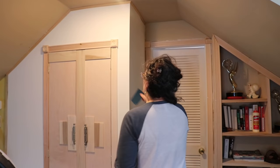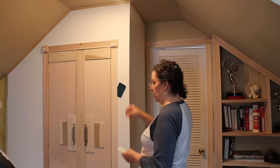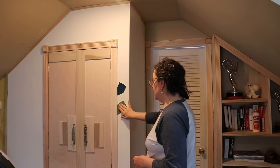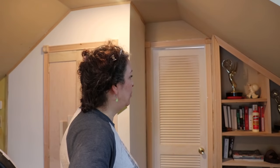And what it does is that it frees me from the headache of trying to figure out how I'm gonna get a door, because my issue is that this particular door is not a standard size. This is a 24 by 74. All the doors are 24 by 80. I would have to either one, order it custom, can't afford it, or two, I would have to cut it myself, which we all know is going to end up being a disaster. Or three, I have to entirely strip it. And it's louvered. If it was a flat panel, that wouldn't be a problem. But louvered, I don't think so.